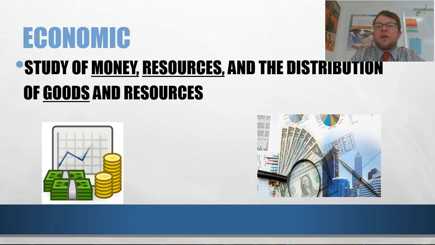Economics is going to be the study of money, resources, and the distribution of goods and resources. So basically, when we talk about economy, one of the big factors we're going to be looking at is money. For us, at a 7th grade level, it's how the economy is playing a role in that particular event.